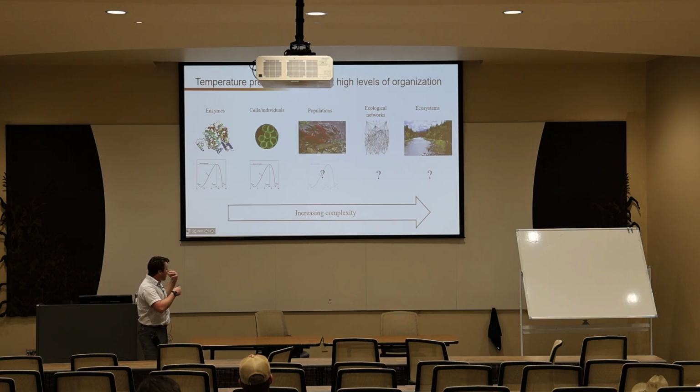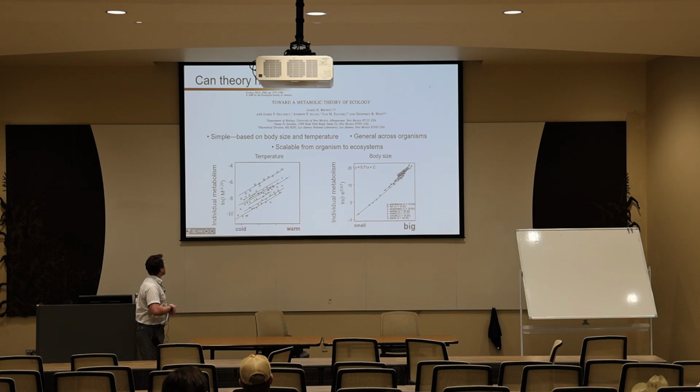But this process of trying to scale from mechanistic patterns at subcellular processes can be really powerful in understanding the shortcomings of our current theoretical models, and also in understanding when certain larger scale processes start to become much more important. One example of trying to scale from subcellular processes to whole ecosystems, probably the most influential one of the last 30 years, is the metabolic theory of ecology.